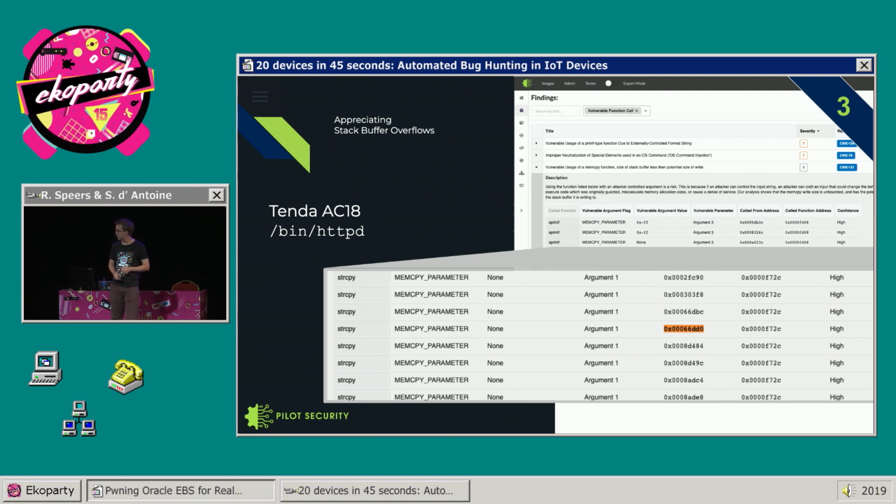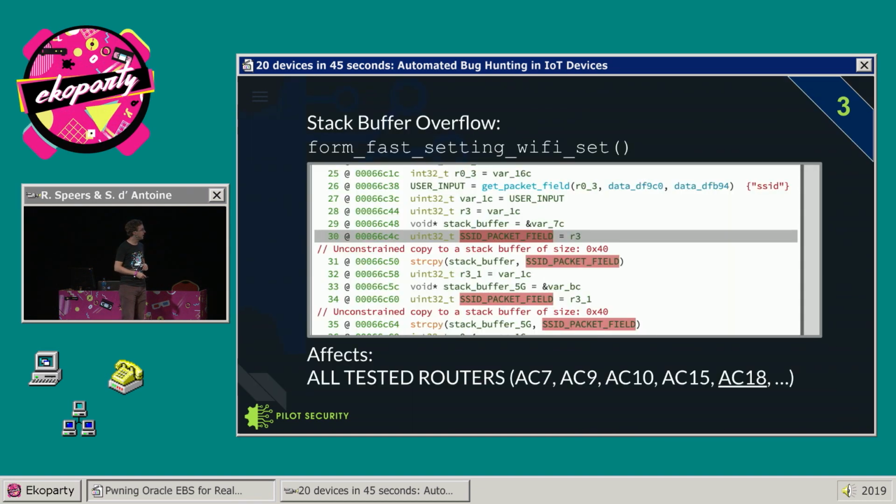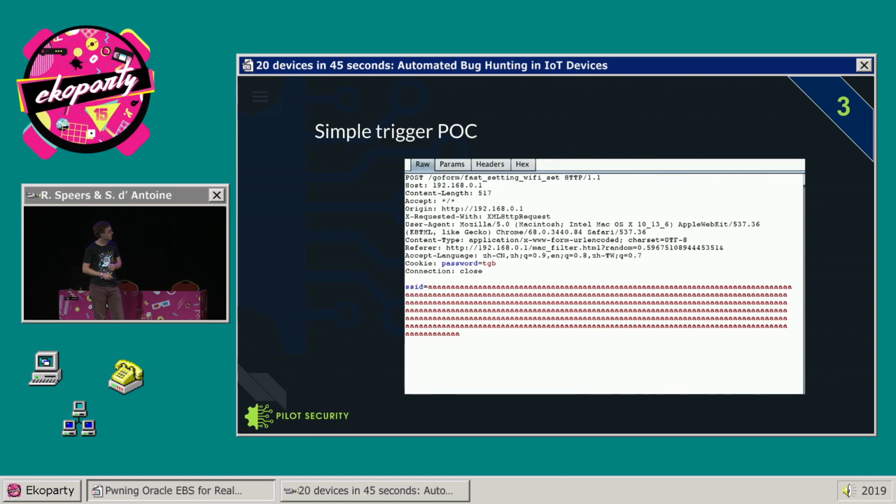We'll stay on Tenda to start. In this device, it's their AC18 device. And at this memory address, and don't worry, the only one I'm disclosing is the one I've highlighted, and this is the one that, again, has been disclosed previously. They're reading in the SSID field that somebody set through a web form and doing a strcpy into a fixed size buffer of hex 40 off of that. This can be triggered via this very complex exploit that you see here.